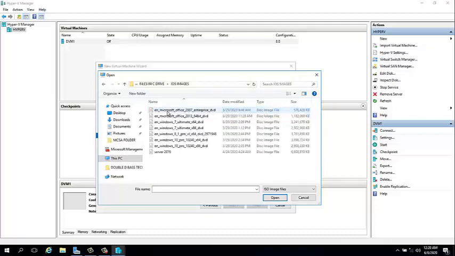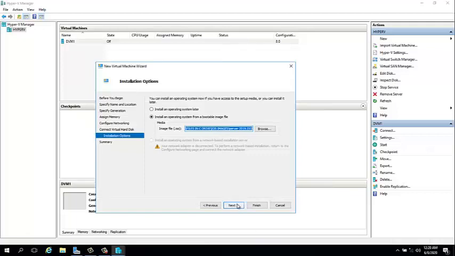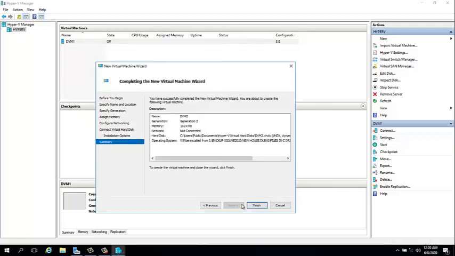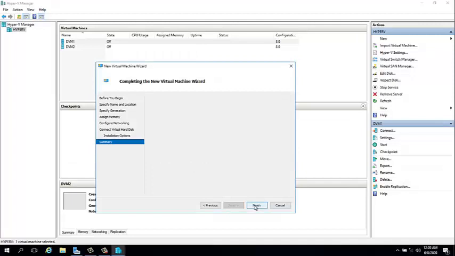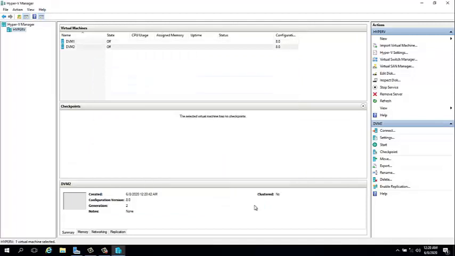I have all my images here. For now, we'll be installing the Server 2019 image file. Next, then finish. Now this is configuring your operating system. At the same time, it has created your DVM2, which is the second virtual machine.